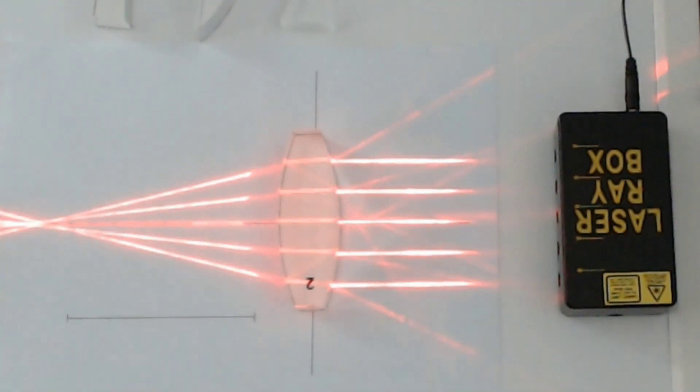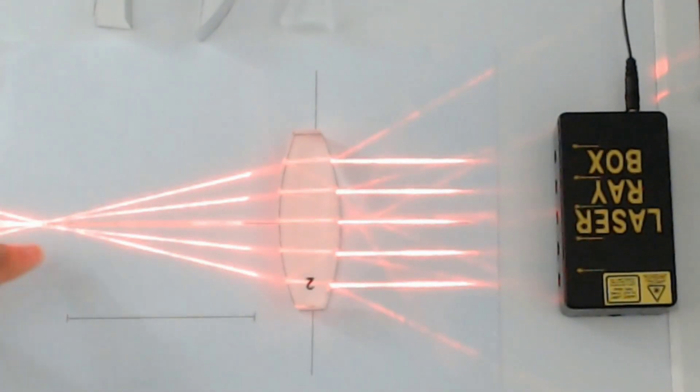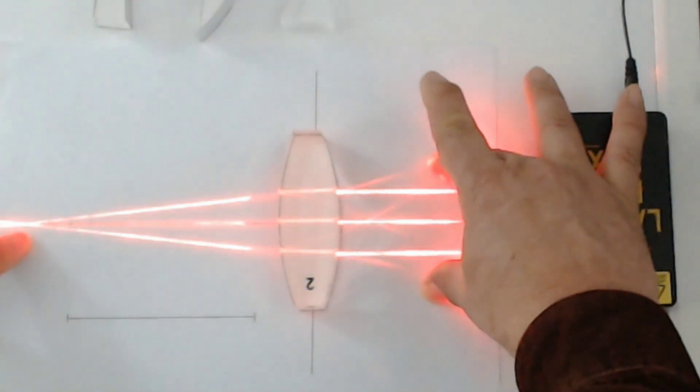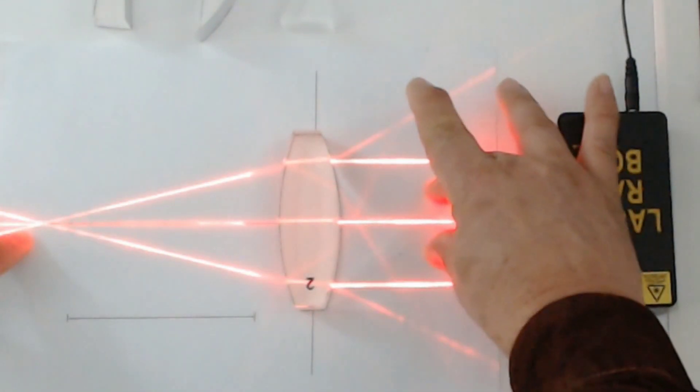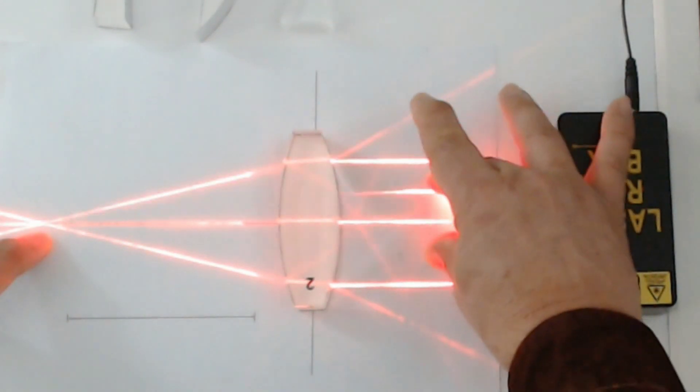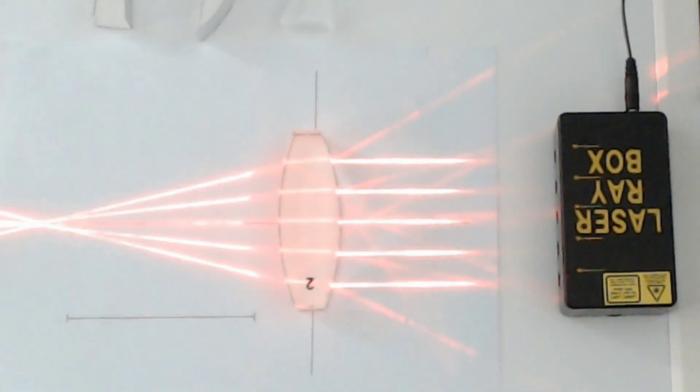The object here is to find the focus of this lens. An interesting thing is that this is kind of smooshed out. If I cut off the two outside ones, I have a focus. If I cut off the two inside ones, I have a focus, but it's not the same focus. You can see that it's different. This is because of the spherical nature of the shape of the lens. This is something you should comment on in your lab report.